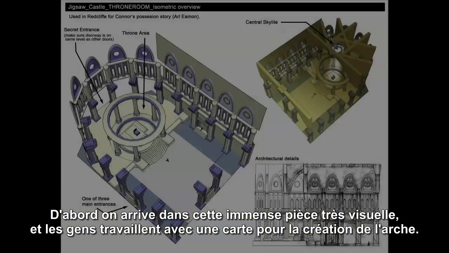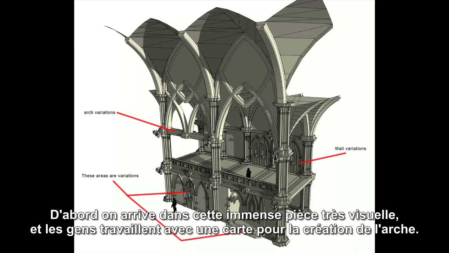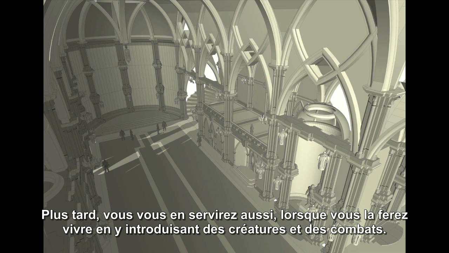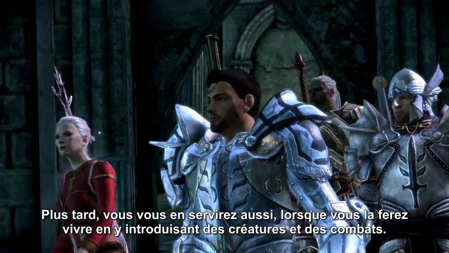You would go through and figure out what happens in every individual room, so people would have a map of what to do for the art level creation side, and also for later on for you when you're actually bringing it to life with creatures and combat.